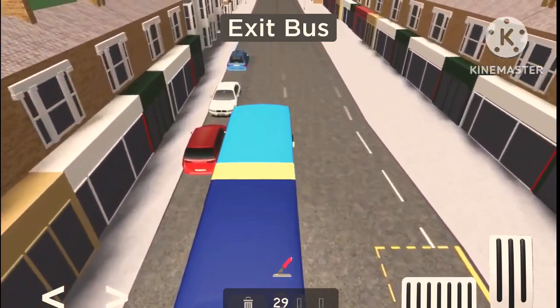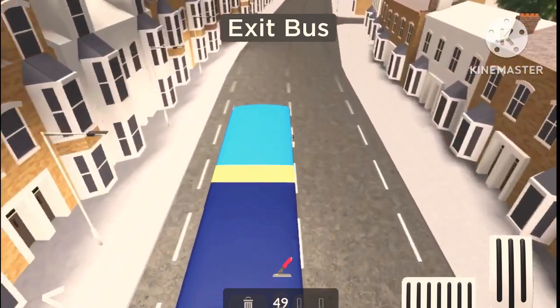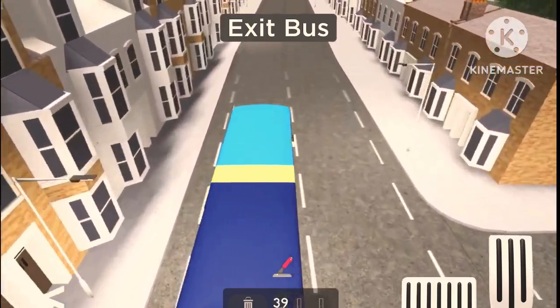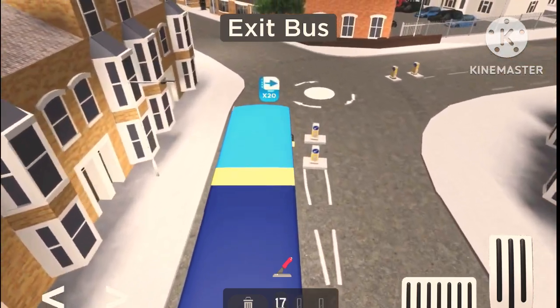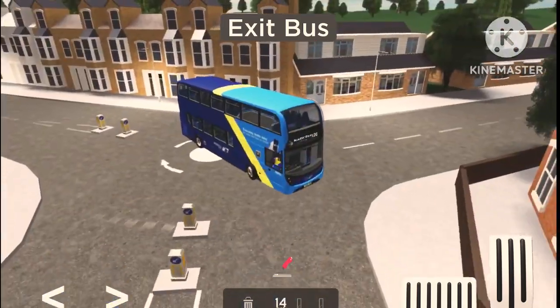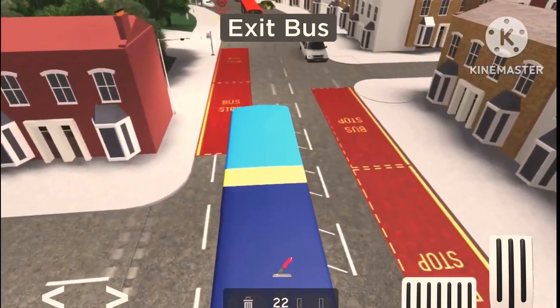And we did this route before on the Transbus Enviro 300 towards Woodford Green from Walthamstow, and then an Enviro 200 MMC from Woodford Green back to Walthamstow. I thought I would do the X20 again because it's one of my favourite routes to drive in the game.